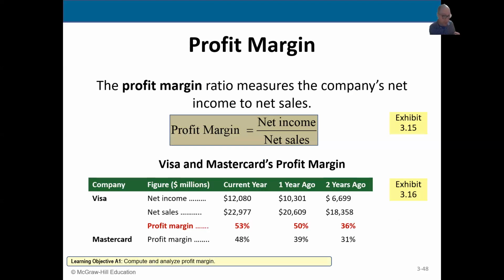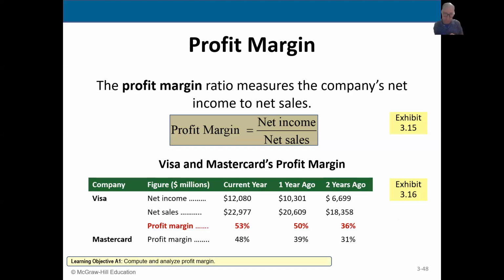It's important to know because it tells you the amount of profit you generate from each sales dollar. Obviously, that's a real important thing to know. So here's the way it works. We take net income at the end of the income statement, divided by sales, also known as revenue, at the top of the income statement. So net income divided by sales. This tells us the profit margin ratio.